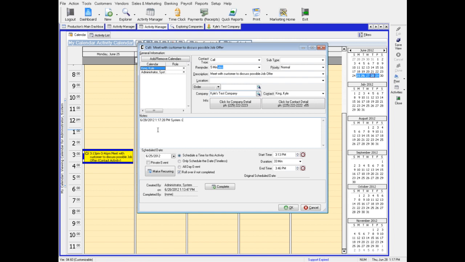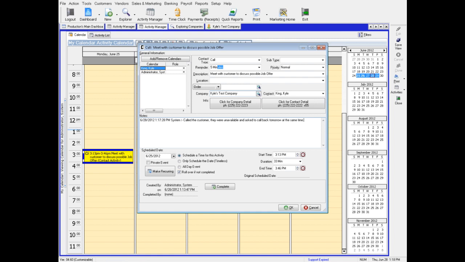You can use that when you're typing your notes to note when you're putting your note in there. So in here, I'm just going to say that I called the customer. So I put my notes in there.